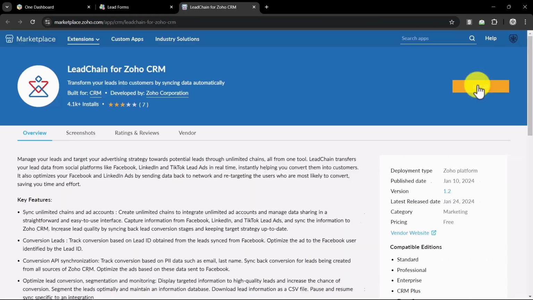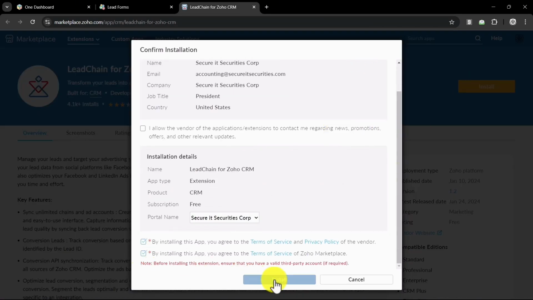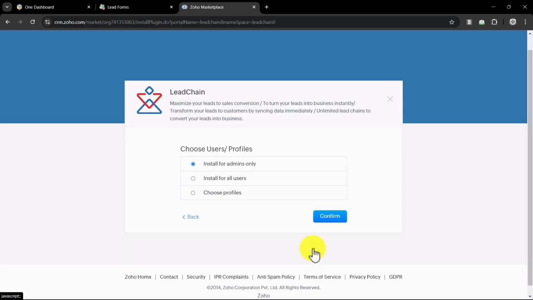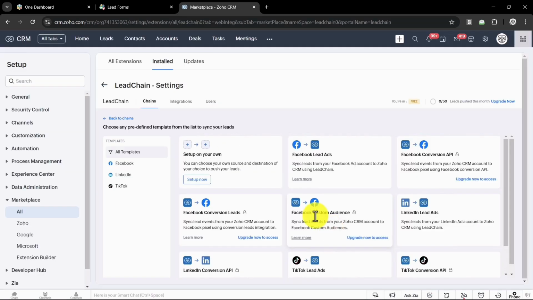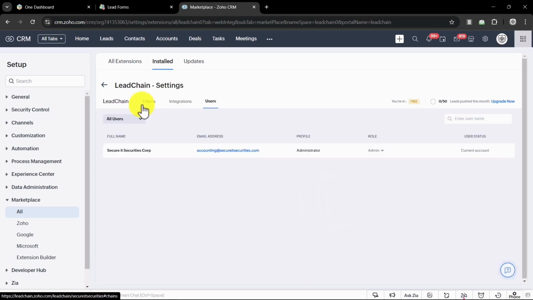Yeah, I never did this. This is new. So we're going to go through this right here real quick right now. And what a lead form is, this is how you can capture leads, so that way you can market to them and grow your business. Okay. So with lead chain, this is syncing all your leads from different platforms straight into Zoho.